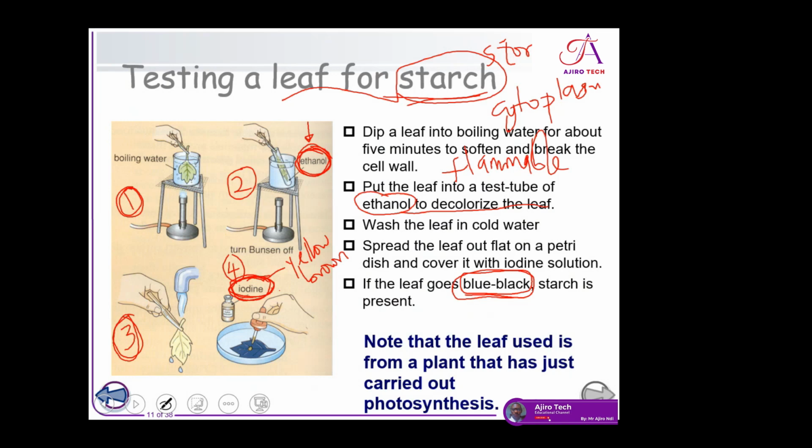Any day, anytime, they can ask you to explain how it works, whether in your paper 4 or even in some multiple choice questions. They can give you some diagrams. We'll go back to such questions and you'll see how the questions could be asked.